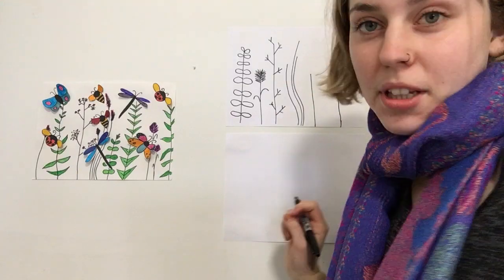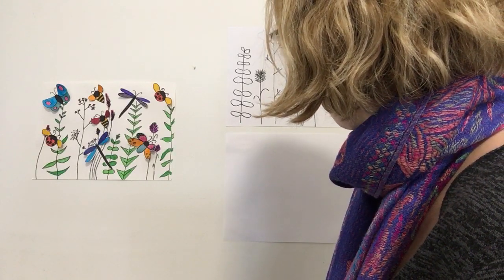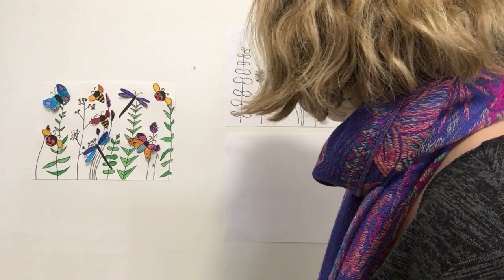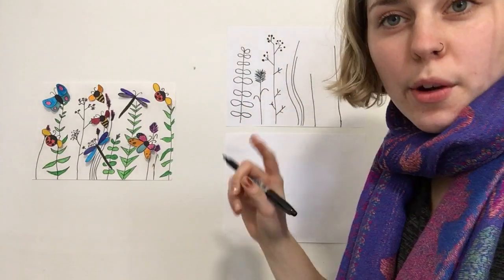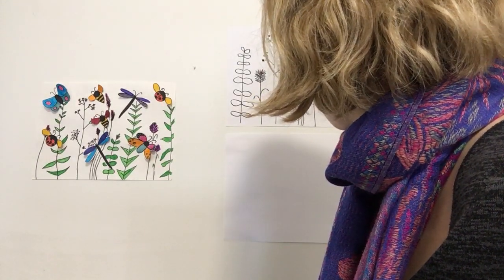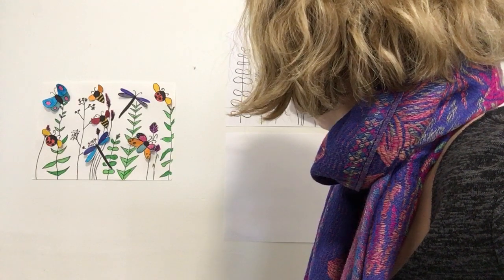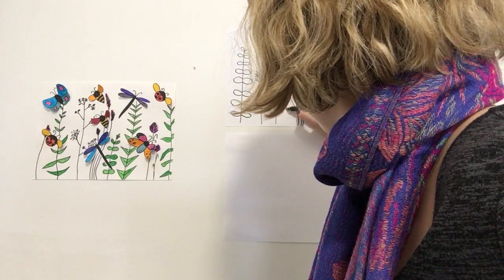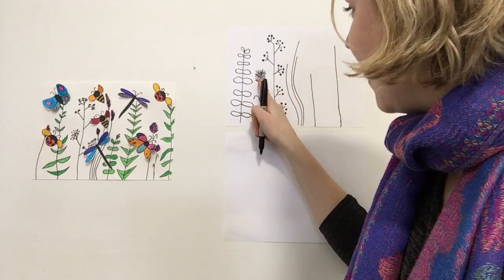Now what this one needs is some little dots to fill it in as well. So you're just gonna draw little circles around. See how I'm just going around it? It doesn't even have to touch the branches necessarily. Just to give the idea that we've got some buds or some berries or something on our tree.